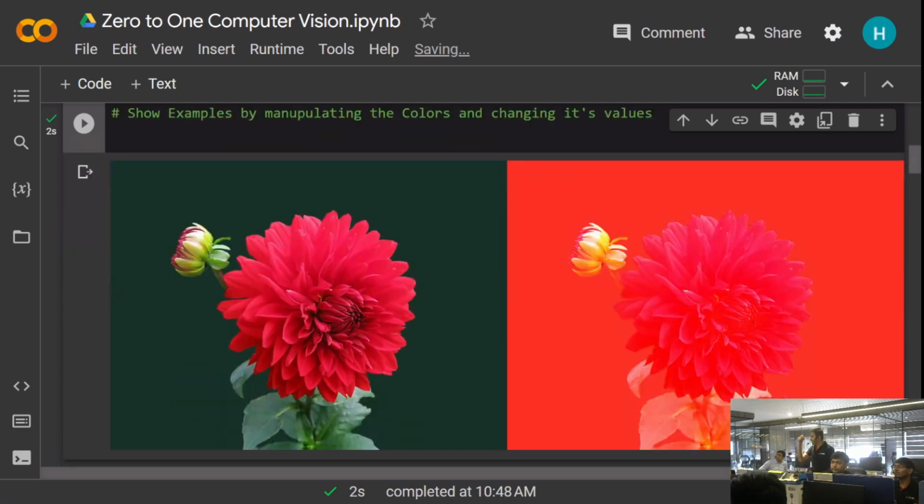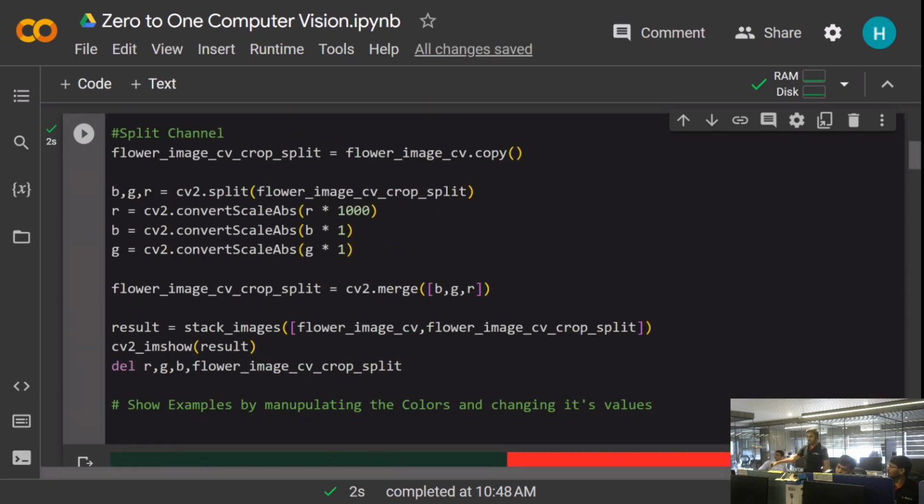The change of the pixel is from 0 to 255. So how can we multiply it with 1000? If we multiply with 1000, whatever the value is, if it is 500, the result will be 5000, but it will give 255 only. It is kept to 0 to 255 only. So whatever value is greater than 255 will be converted to 255 only, the max value.